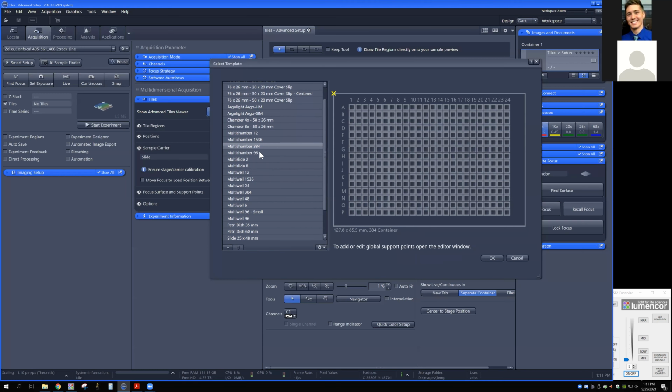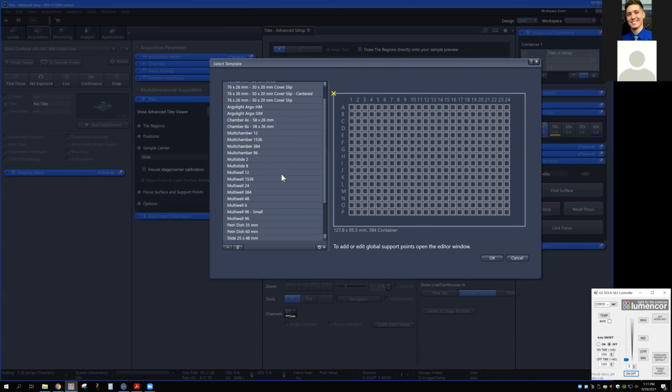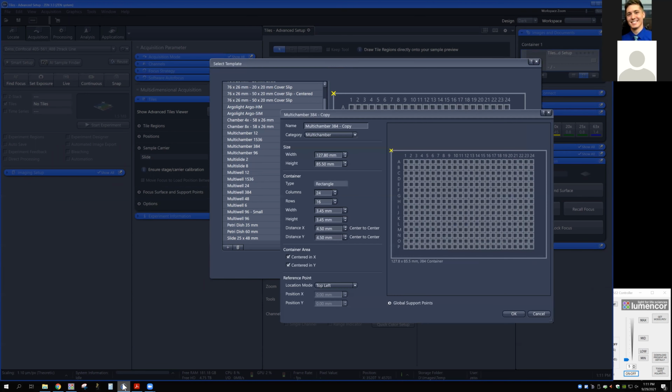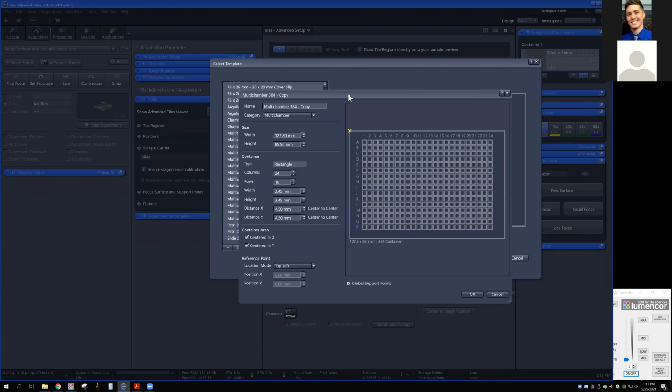And if I cancel out of this, then the other thing I can do again would be to copy and edit. And here you'll notice it gives me basically the same kind of thing, except now I can modify these dimensions. So again, if you can get these from online, then you can punch this in and make this exactly specific to your own multi-well. And then you can basically give it a name and use that one every time. All right.